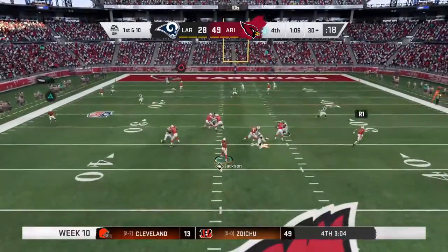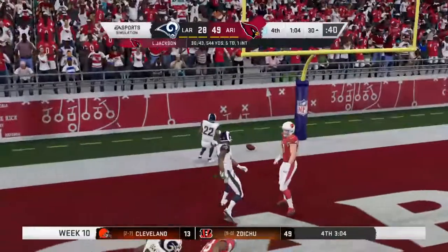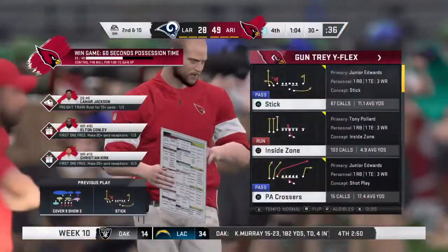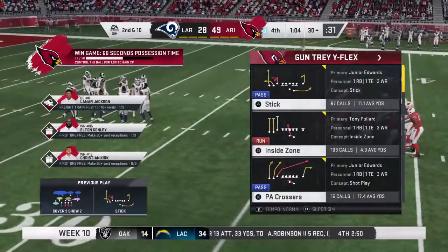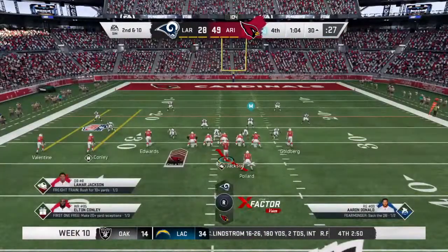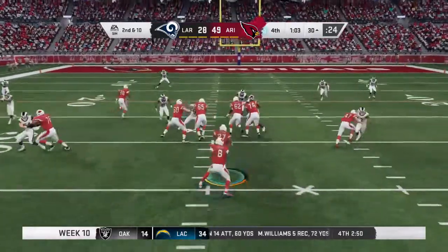Oh, Jackson's going to throw it. He's going to rifle one deep left side. And incomplete. He dropped it in the end zone. Fourth quarter, you've got the big lead. If you're coaching, Charles, you still taking shots like that downfield? I'd be a little more concerned with running some clock and making sure you're taking care of the lead, because if you keep flinging it around, you throw a couple of picks, you can put yourself in jeopardy.